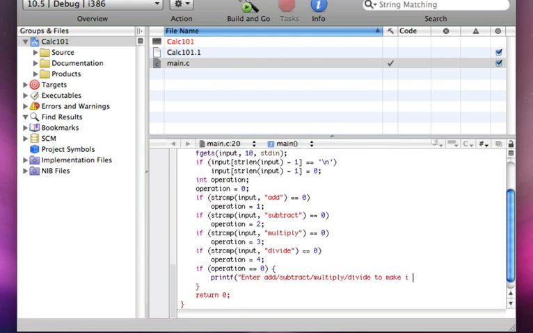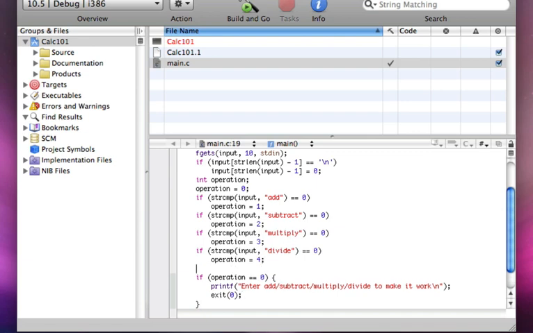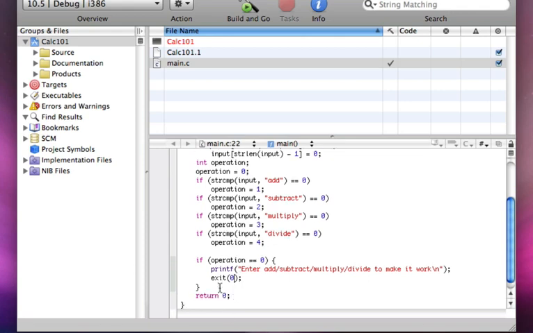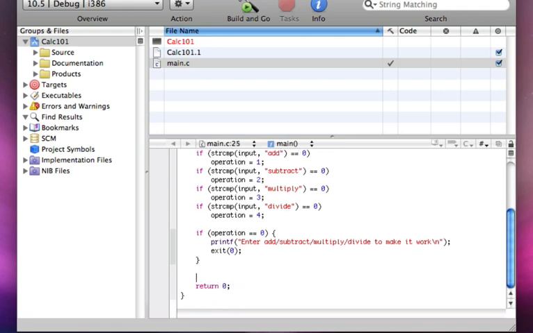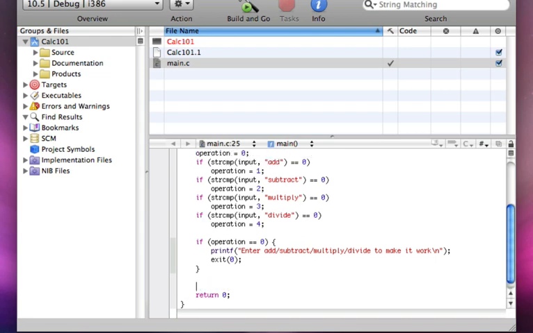Now I'll do \n. And now to exit our program, we do exit, left parenthesis, 0, right parenthesis, semicolon. 0 is the error code, and if there's 0, then it means there are no errors. Maybe I'll return 1 or -1, but I'll just do 0 for now. So here we know that they've entered either add, subtract, multiply, or divide. So I'll get to it.